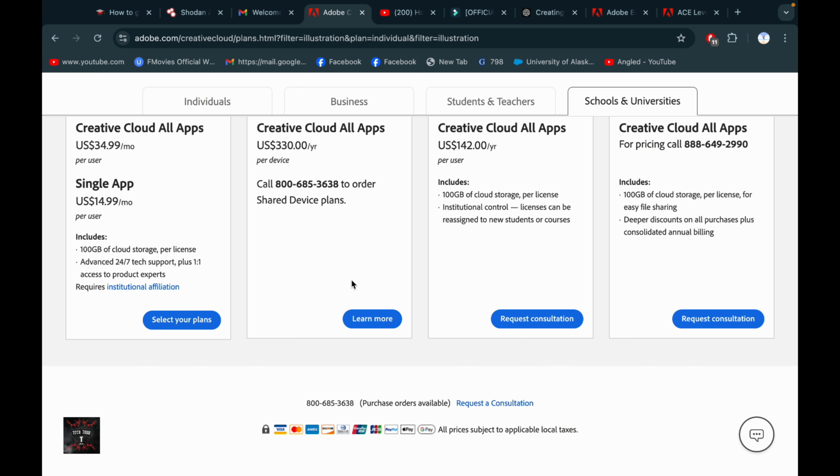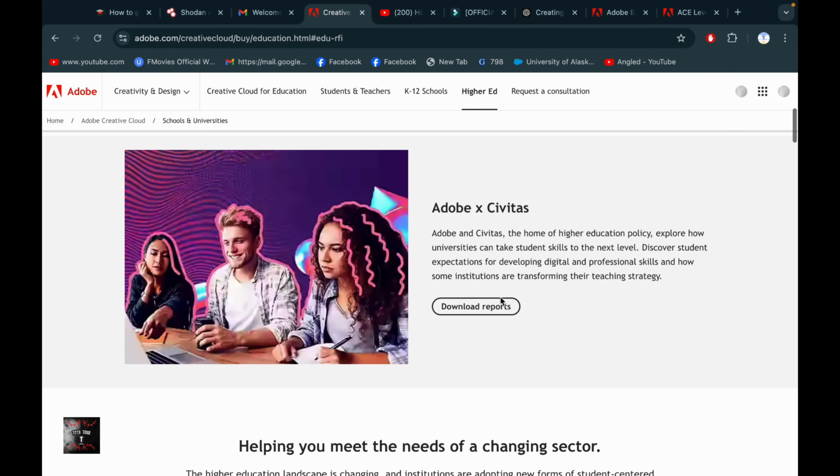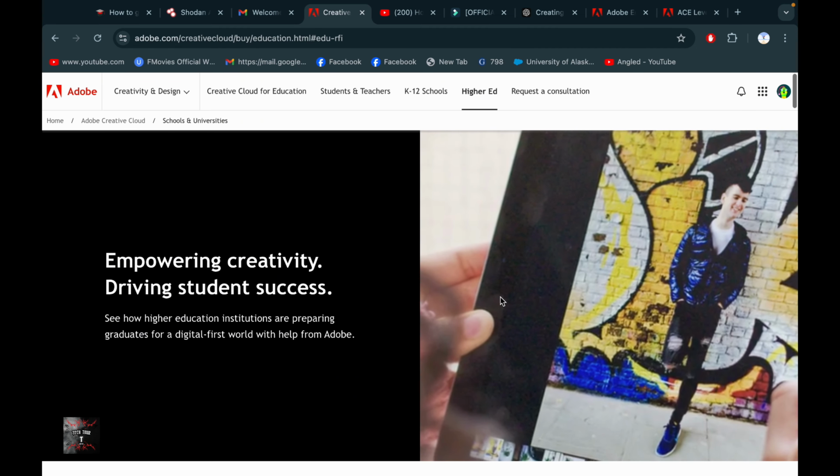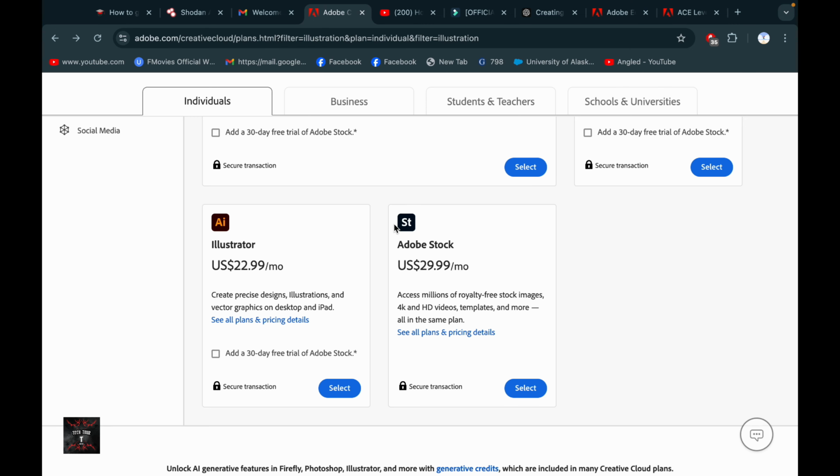Creative Cloud All Apps. And that's everything about this education plan of Adobe.